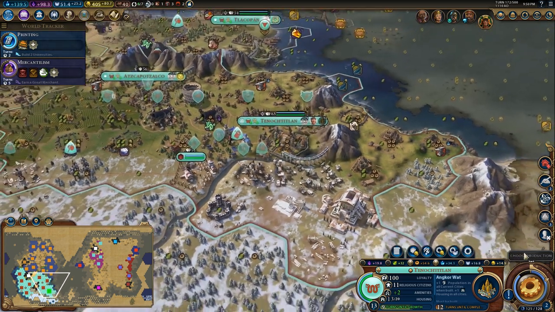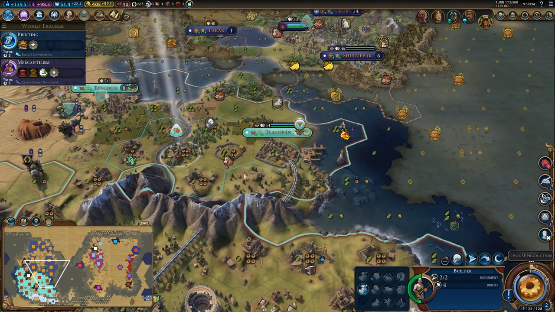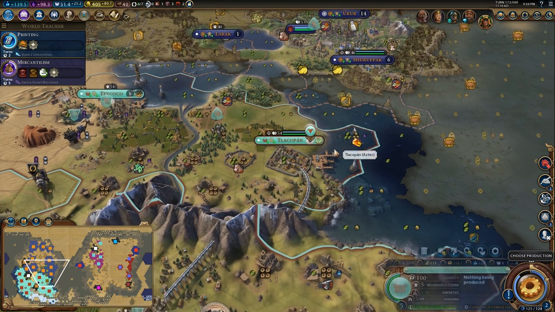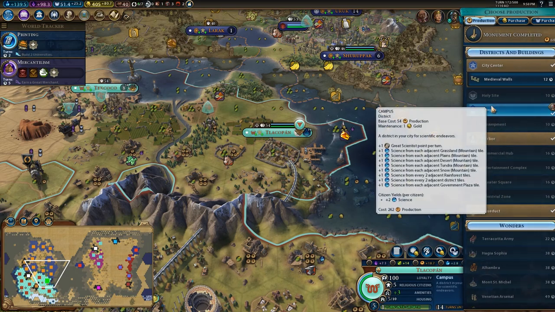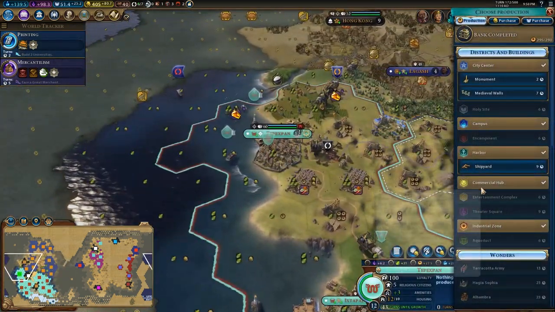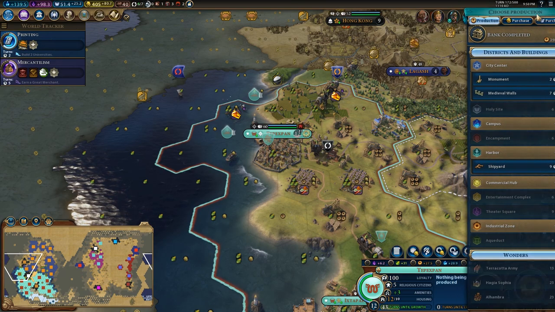and the encampment. We are going to need a builder over here, really. I have one, but he's kind of busy. Let's just hard build that. We'll get a builder over there to help you eventually. All right, shipyard. Let's sell that other great work that we have.